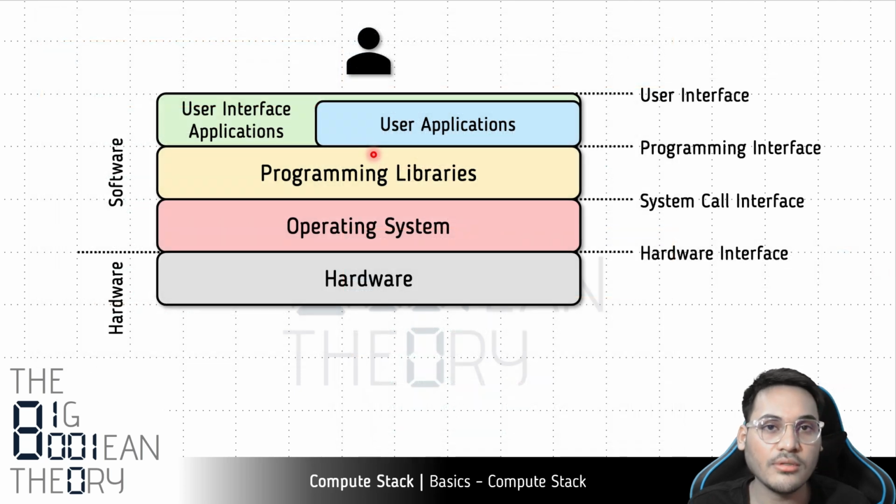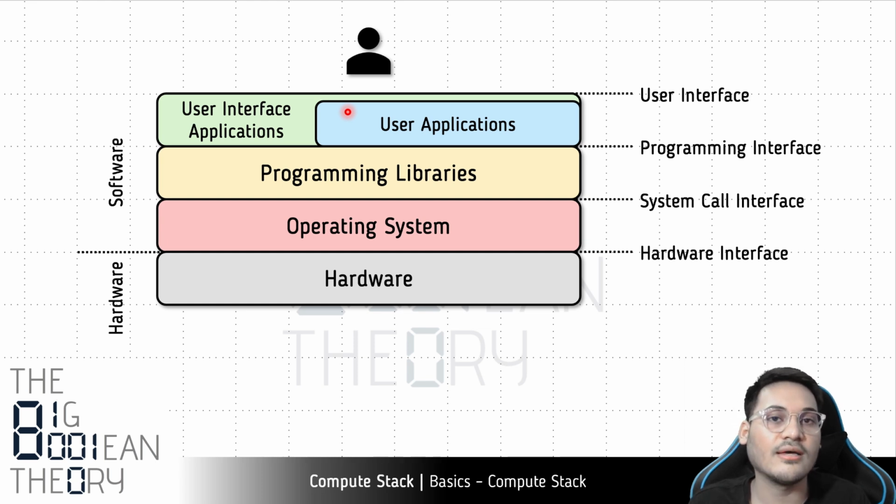So now that we have talked about the programming libraries, let us talk about the next layer, that is the user applications. So this is the layer with which the user is actually concerned. So what are user applications? The user application is basically a program, and a program is a sequence of instructions that is executed by the CPU. By executing this sequence of instructions, some input data is manipulated and processed to get some output. So this is how user applications work.